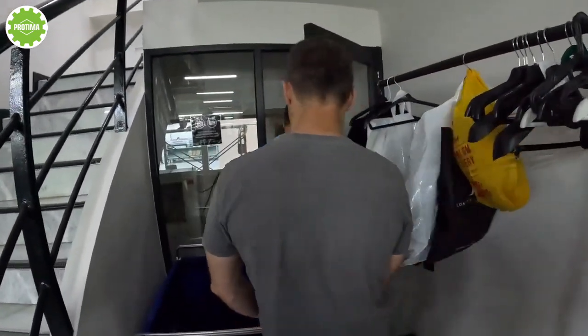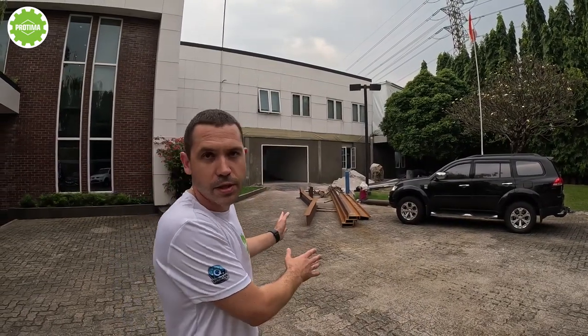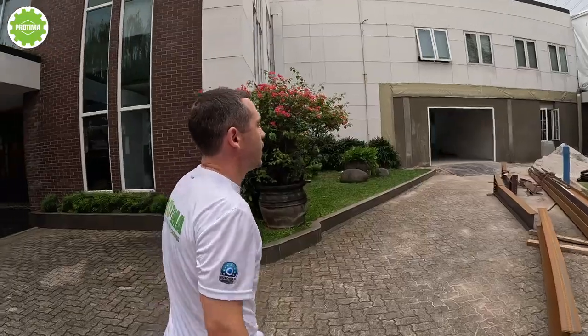This is for pillows — sometimes pillows and cushions too. So guys, how did you like it? We are so excited — we have been in a place like this for the first time! But actually, what is Protimo doing here? You might think we are in Poland but it's not — same colors but upside down. We are here to install Protimo machines, to provide training. This is a new place — a new rack laundry — they started building it two months ago and right now it's almost ready, and I'm going to show you how it looks inside and how the installation process is going on.